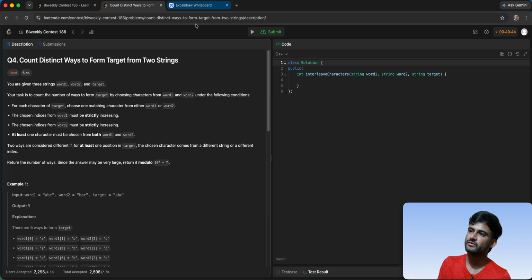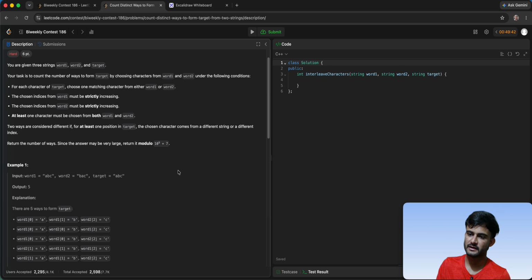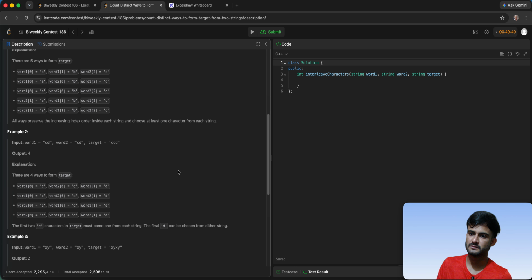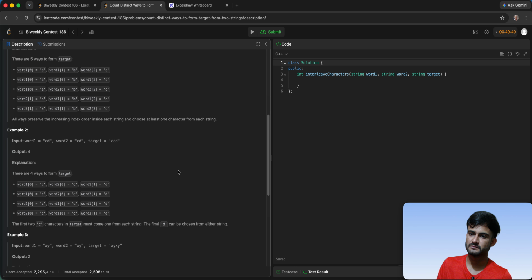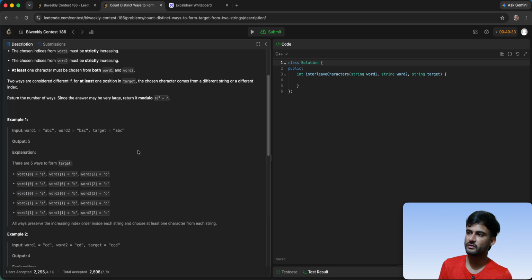First of all, let's understand by taking an example of the first sample test case. You want to find the total number of ways such that you can pick some number of characters from word1, some number of characters from word2, and after arranging the picked characters from both of these strings, the final string formed should be your target string.